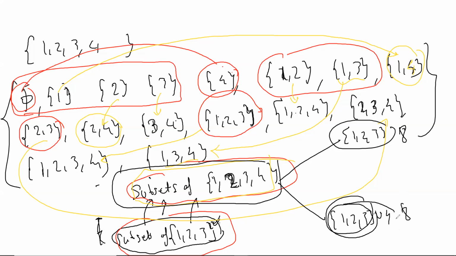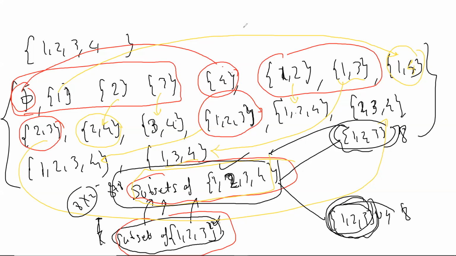So we know that there's a doubling going on, right? In one copy of subsets of 1, 2, 3 you just put them as they are, and in another copy of subsets of 1, 2, 3, you put a 4 in each of them. So basically, subsets of 1, 2, 3, 4 is 2 copies of subsets of 1, 2, 3. That's the growth: 2 copies. So the answer must be 8 plus 8, or rather 8 into 2. We understand that the growth is 2 times always.